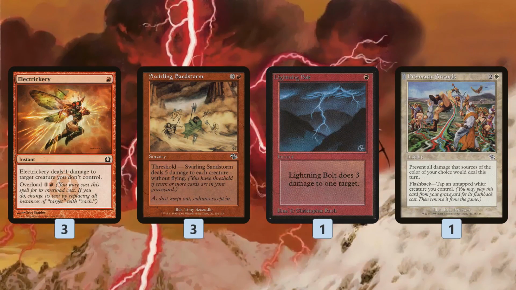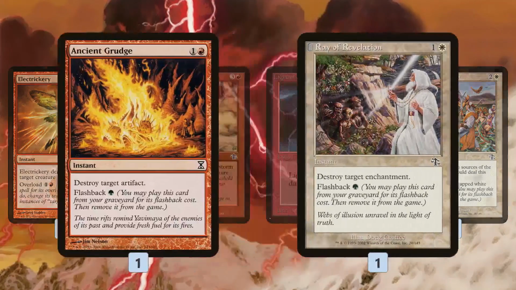Electrickery to sweep away our opponent's creatures. Swirling Sandstorm, assuming we can get Threshold, 7 cards in our graveyard, kind of a Wrath, Pauper style. Lightning Bolt, just a good value removal spell to kill early game creatures. Another Prismatic Strands if we gotta fizzle like a big Boggles attack or something.